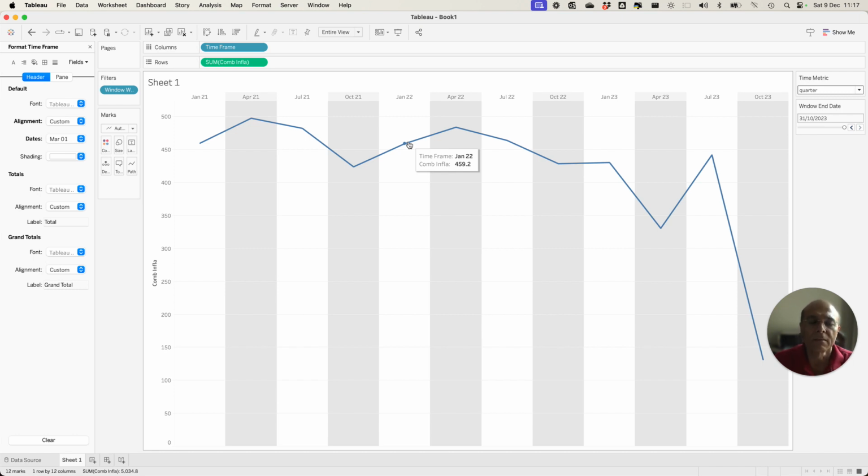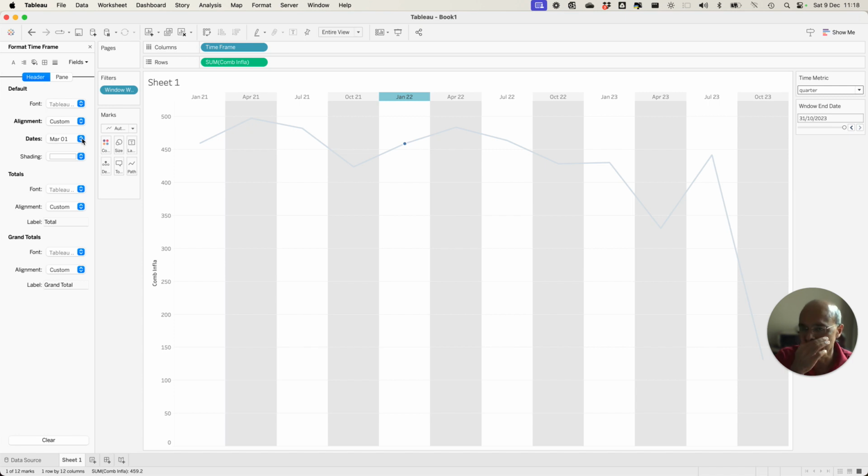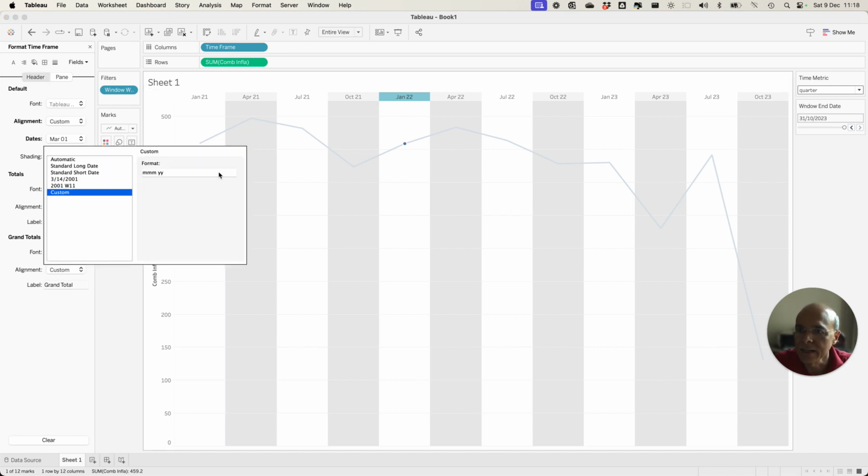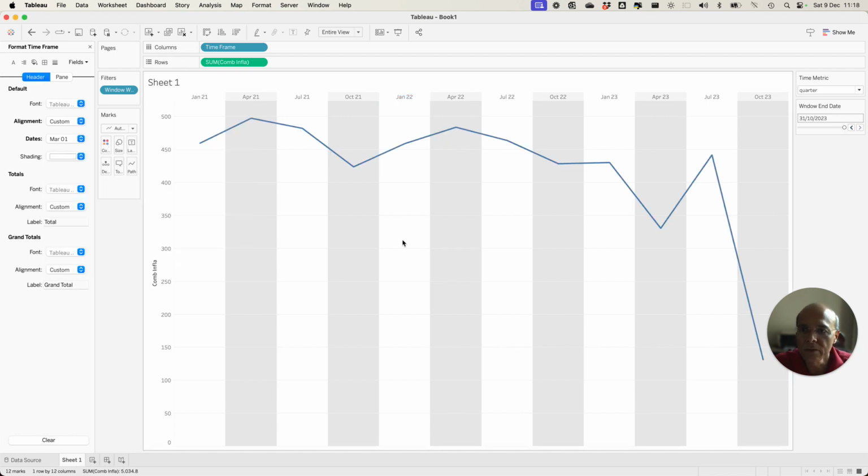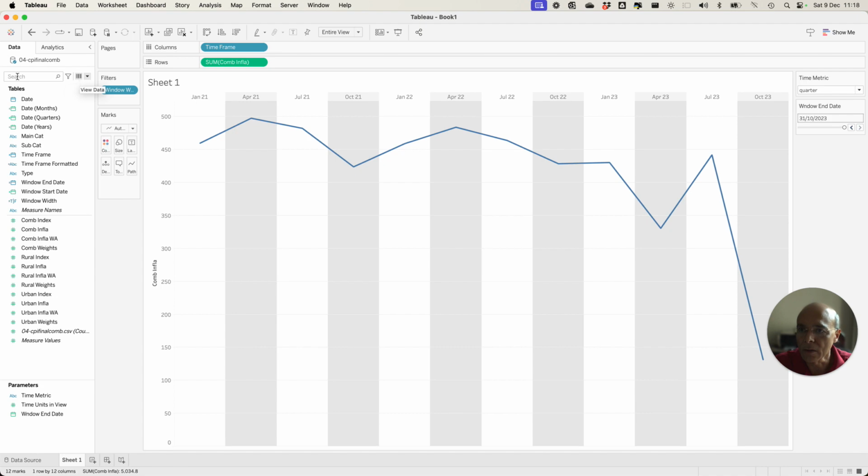You cannot do it through the basic capability of Tableau, because when you go into formatting to change the format of that x-axis date, you will find that this formatting is static for all different choices. If you make a change for month, it is going to get reflected in the other choices as well. So you will not be able to make these changes with the simple formatting option of Tableau. You need to write a calculated field, and I'm going to show you how this can be done very easily. That's the whole purpose of the video.